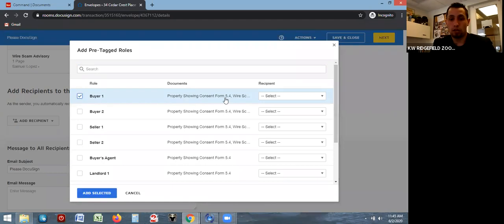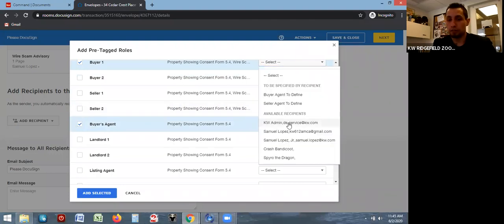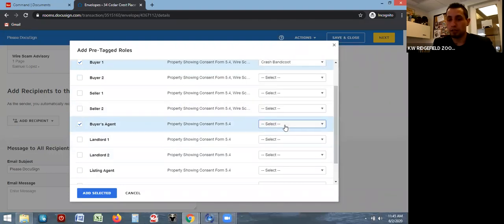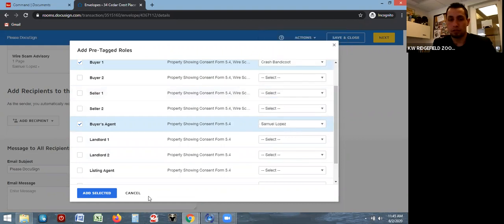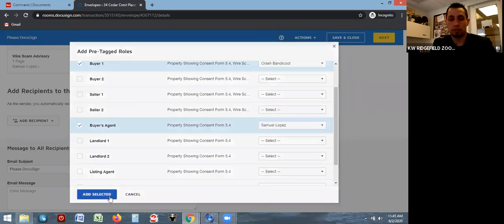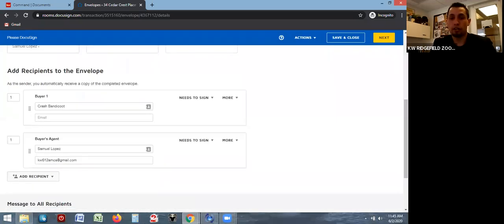So I'll do buyer 1, buyer's agent, select the individual from the dropdown, and add them as recipients. So this pretty much stays the same as before, it's just where you're grabbing the document from. Sometimes you're grabbing it from the library, but for Greenwich forms and the COVID and wire forms, you're going to grab them from the shared templates.